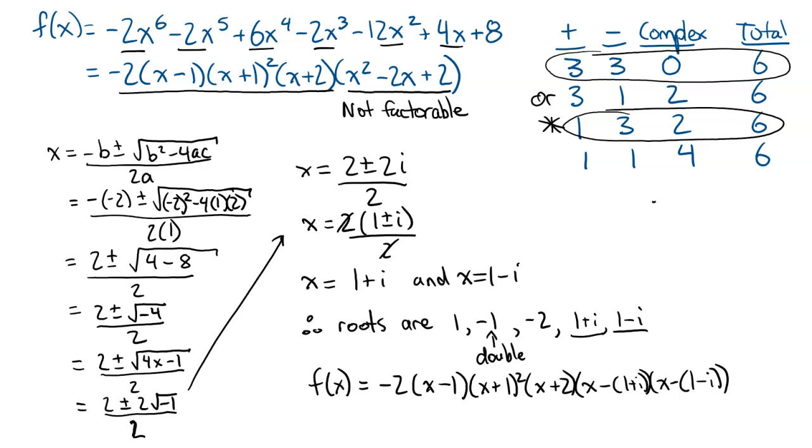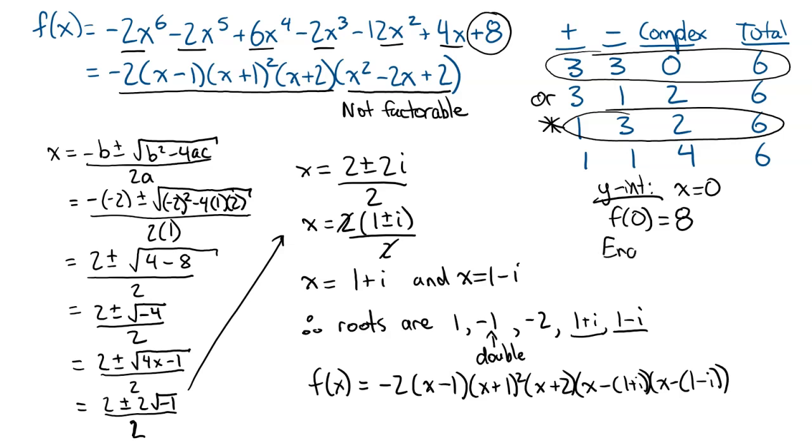So the last thing we want before we put this on the graph is to figure out what the y-intercepts are. In fact, there's only one. The y-intercept is when x is equal to 0. And we can see that when I plug 0 into the equation, all those coefficients end up being times 0. And so you just have this 8 at the end. And so that means that the y-intercept is 8.